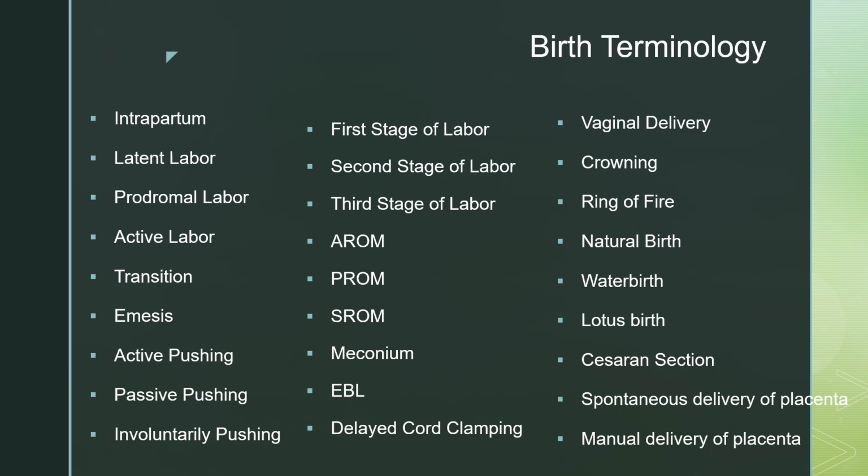Delayed cord clamping is traditional in the out-of-hospital setting, usually waiting till it's done pulsating, so there's not an actual blood flow through the cord to the baby from the placenta anymore. And that's usually about 3 to 5 minutes. The hospital setting tends to do, we've done delayed cord clamping as soon as the APGAR timer on the baby warmer goes off at 1 minute, the cord's being cut.